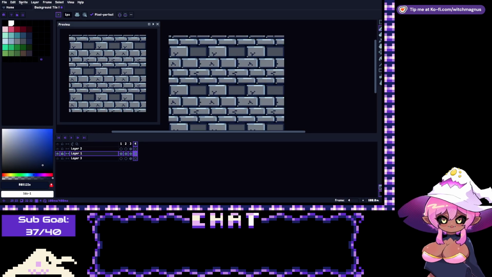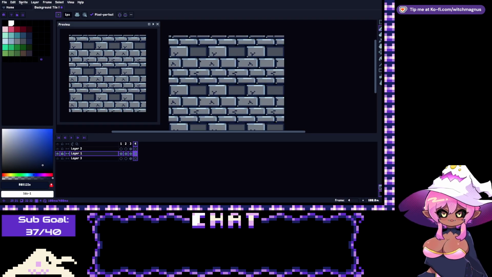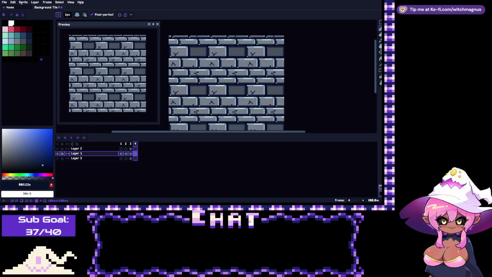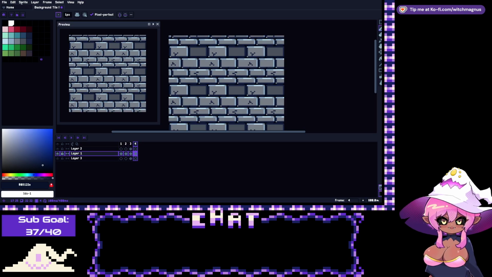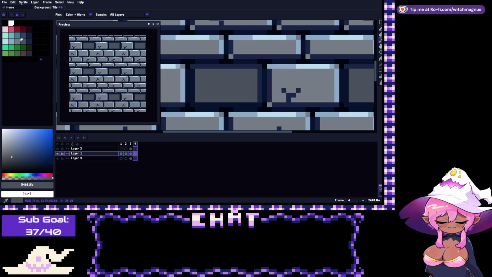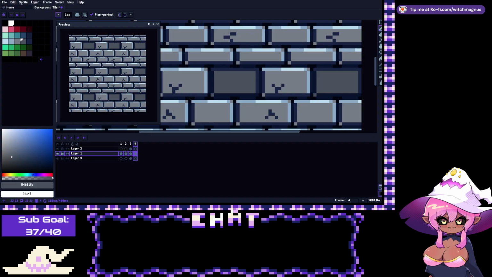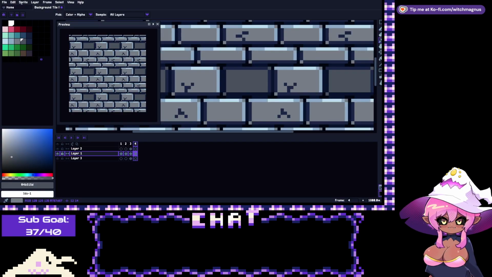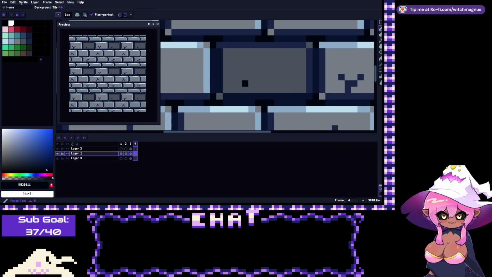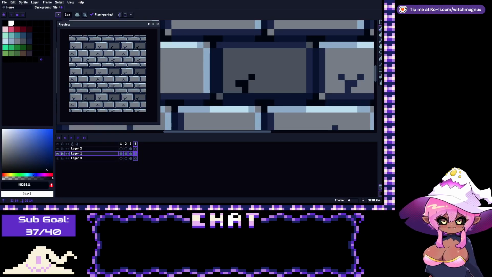It's the same general thing. All you're doing is using darker shades to imply that the bricks, those ones in specific, are pushed in. And we do the exact same thing here, here. We can even use this darkest shade to make it have cracks in it if we wanted to.